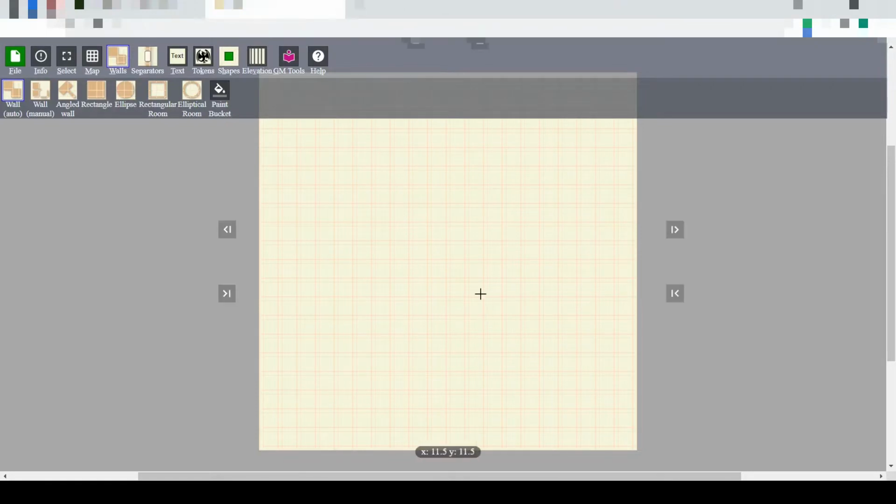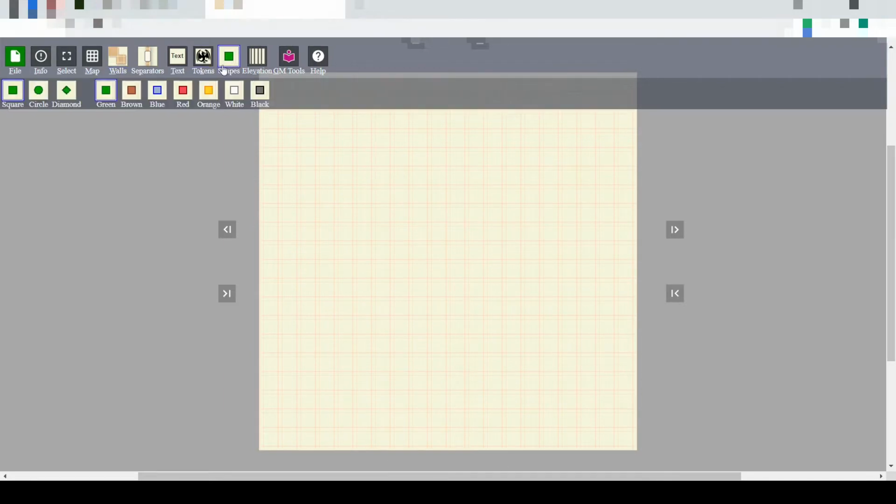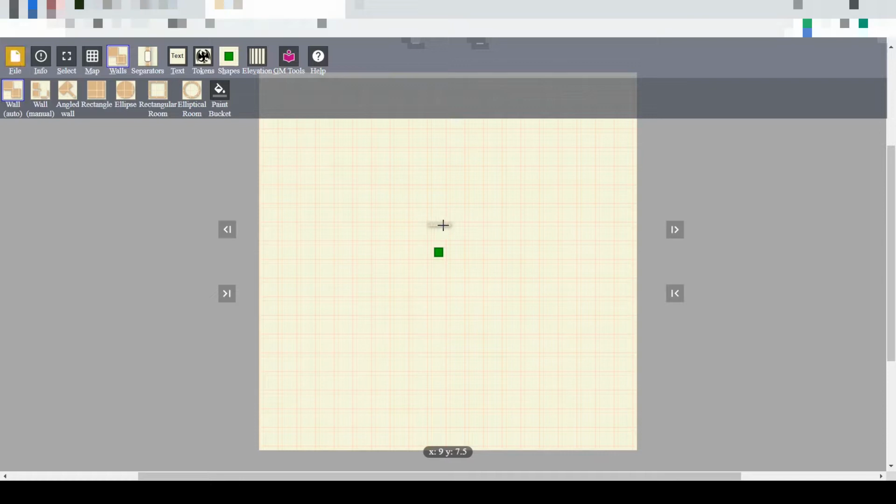Okay, so I'm just going to pull up MIP UI here. Very nice website that can be used to create dungeon maps and such. And here I'm just going to use it to create my map and show you what's going on. So I'm just going to grab a green block here, place it, and then I'm going to place some walls around it like this.